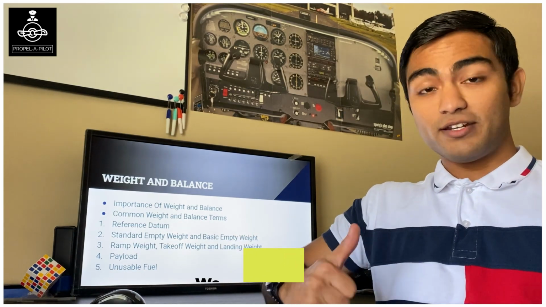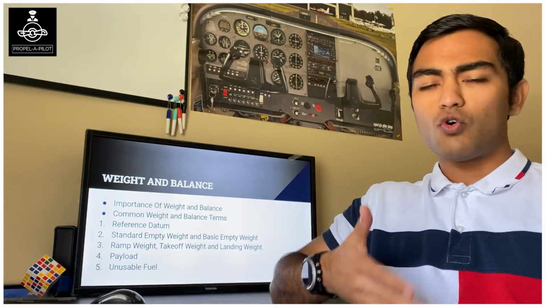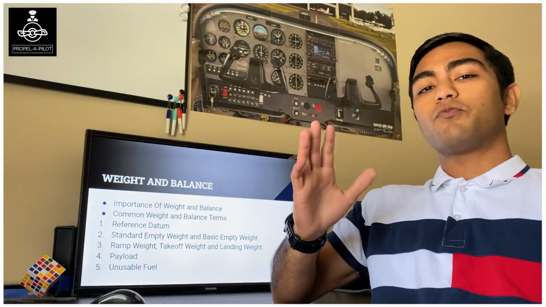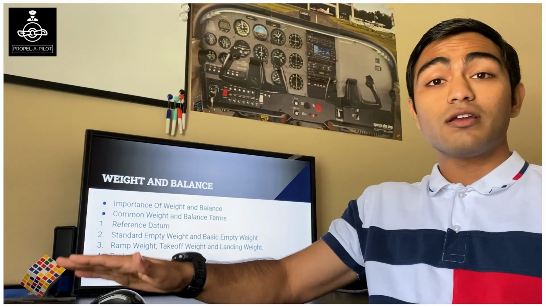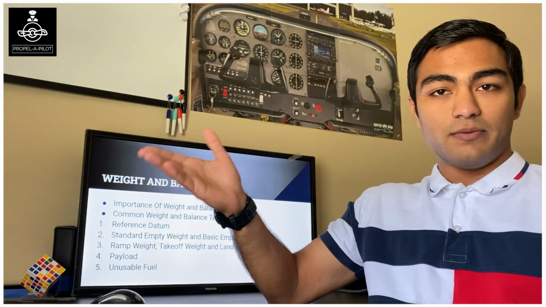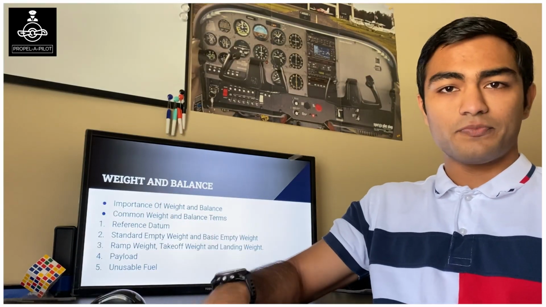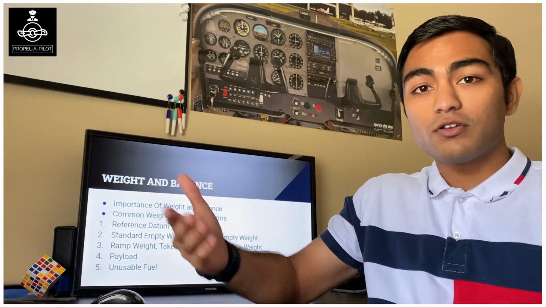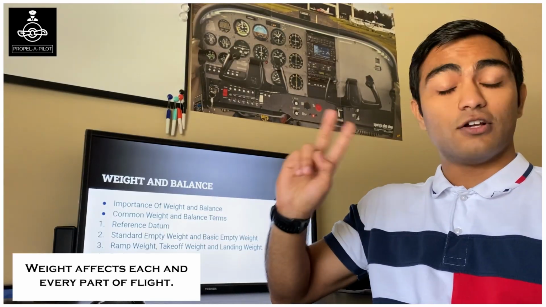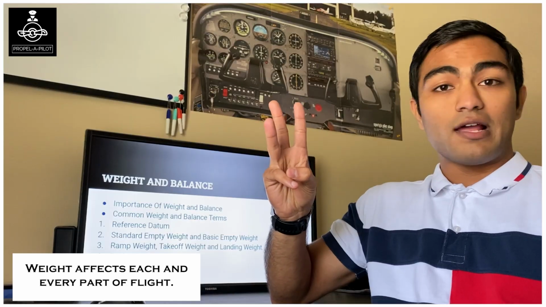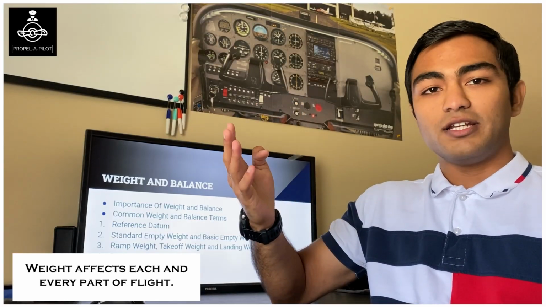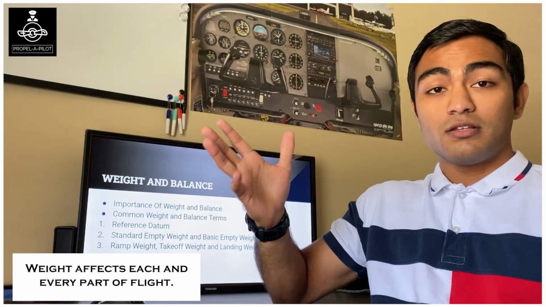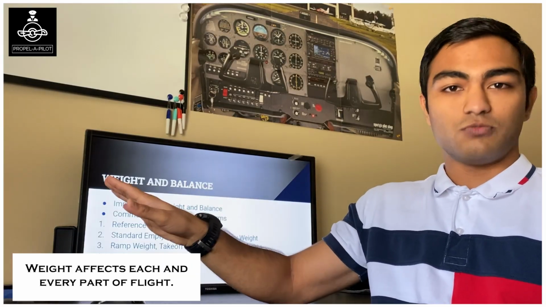Now comes the discussion of weight and balance. We have covered the importance of weight over and over again, how it affects performance, takeoffs, landings, cruise, etc. Aircraft manufacturers do a lot of testing and then the FAA approves the aircraft weights like the maximum takeoff weight, maximum landing weight, etc. Compared to a properly loaded airplane, an overloaded airplane has a longer takeoff roll, higher takeoff speed, reduced rate of climb and angle of climb, reduced cruising speed, shorter range, higher stalling speeds, longer landing roll, etc. Basically, weight is very important when it comes to flying.